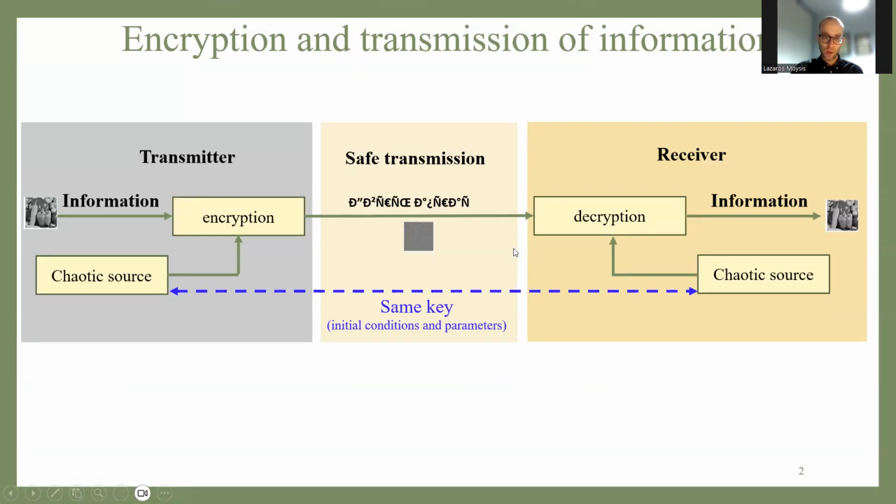You can see the previous videos as well. This means that I have a chaotic source that I'm using, for example, a discrete time chaotic system. I'm using it in order to encrypt some sort of plain text information. This can be any type of information, but it is easier to consider images, which we can then safely transmit through the public channel. And then at the receiver end, the receiver uses the exact same chaotic system, the exact same key values, so same initial conditions and parameters, in order to reverse the process and decrypt the information and obtain the original plain text back.